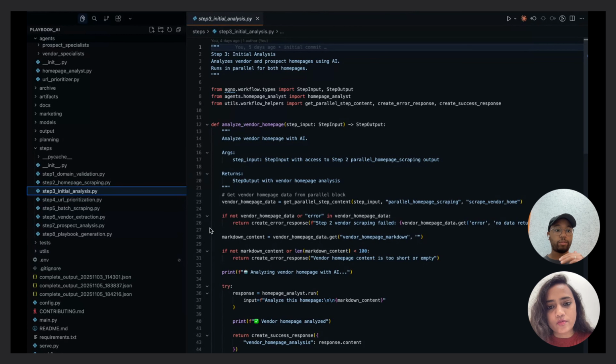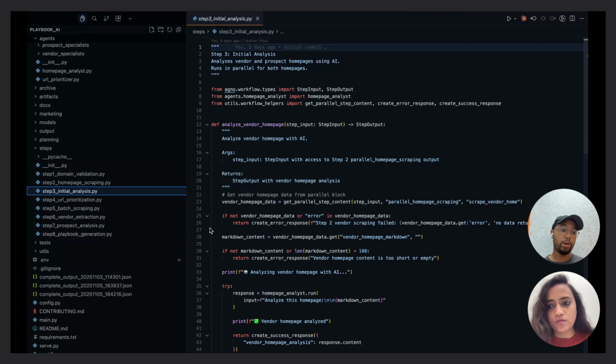This starts off with having a very thorough process and then designing the workflow around that. So first things first, we need to have 2 domains. Then we have to make sure that both domains are reachable, and then we'll scrape those home pages. And then we want to do a little bit of analysis on each one of those home pages. So step 3 is big because we're going to analyze those home pages and then use Firecrawl's map functionality, which basically will look at each one of the websites and grab all of the URLs that are on that website.